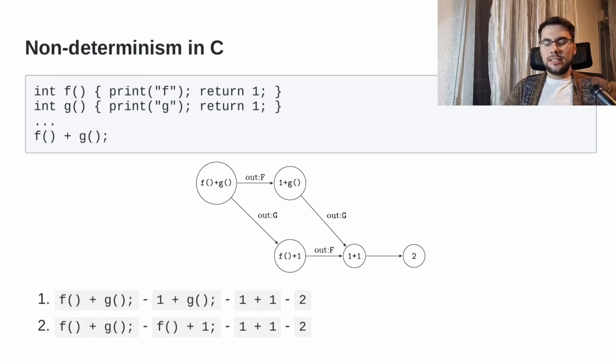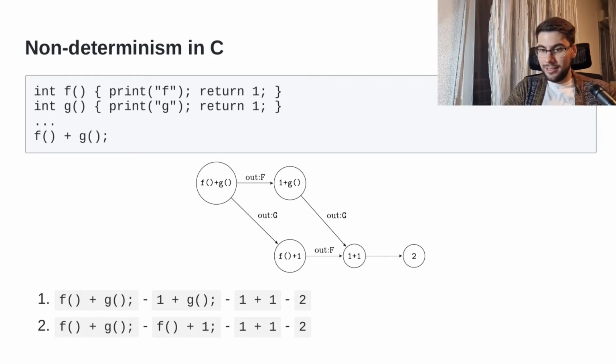However, in C, the order of evaluating left and right operands of the plus operator is undefined. It means that for the expression f plus g, we can either evaluate f first, then g, or g first, then f. The resultant value will be the same because addition is commutative.